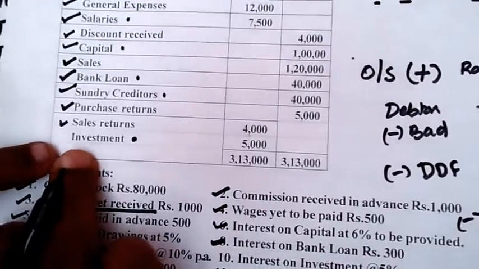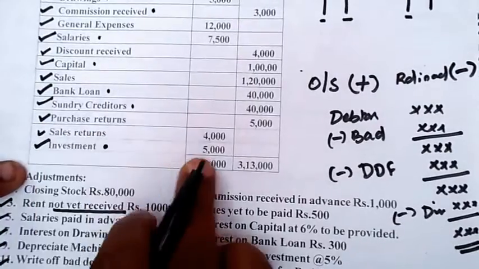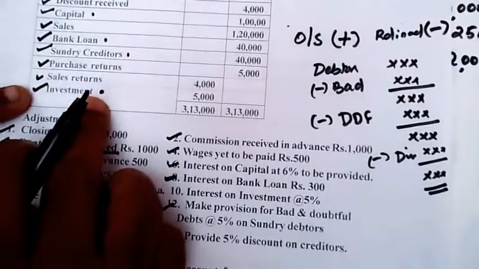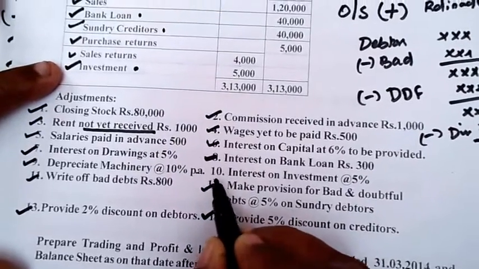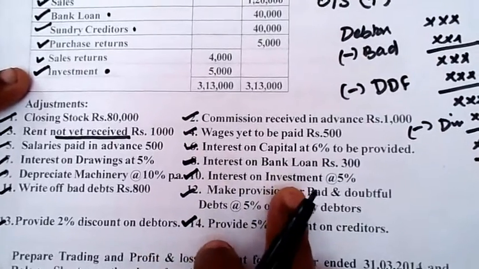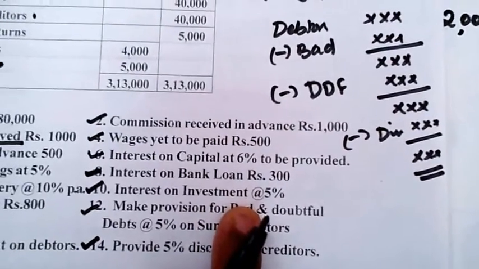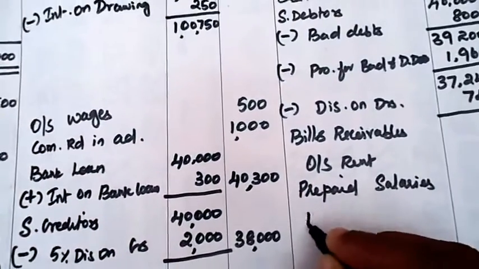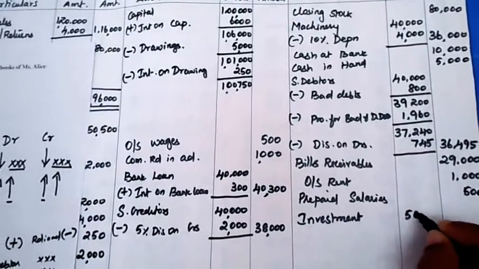Next, so all the transactions have been entered. The last item is investment. Investment is an asset. 5,000 rupees is there, no? Just enter this amount under asset side. Before that, just refer the adjustment, because we have made one mark, no? Just refer the adjustment. This we have already entered. Yeah. 10th adjustment, interest on investment. I told you, any interest will be added along with the respective account. So add interest on investment along with this investment. 5%, no. Just go to balance sheet asset side. Investment 5,000 rupees, enter inner column.